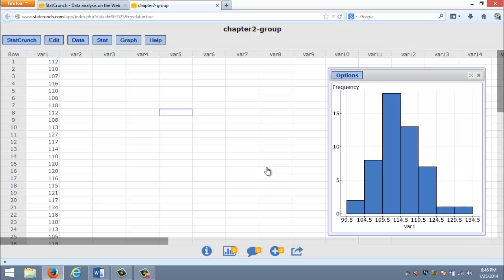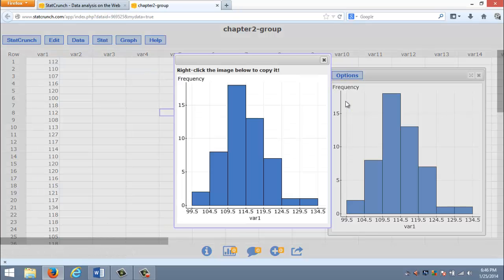Now, at this point, to be able to do discussion questions and to do your test, you're going to have to get this picture and various pieces of information into Microsoft Word. So if I click here under Options, I do Copy.